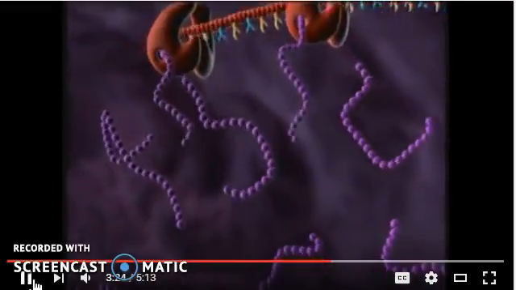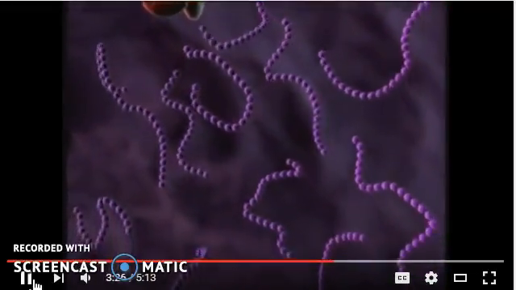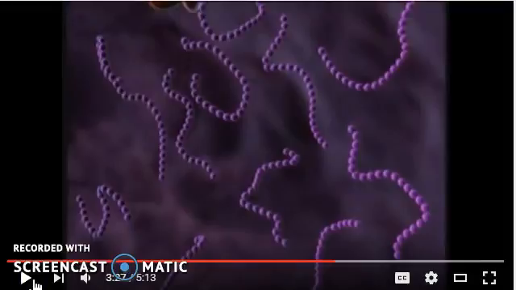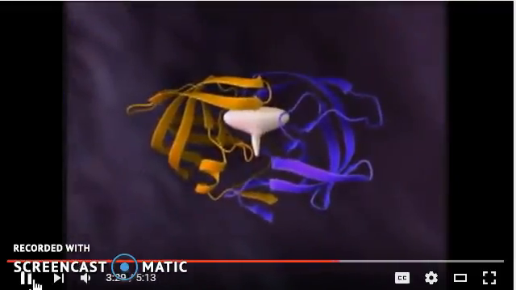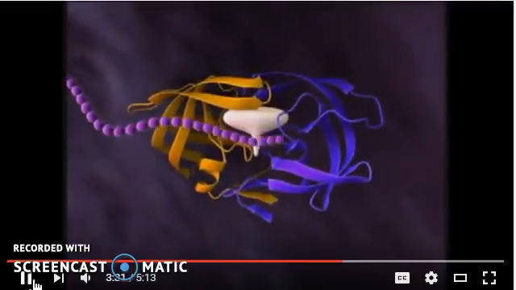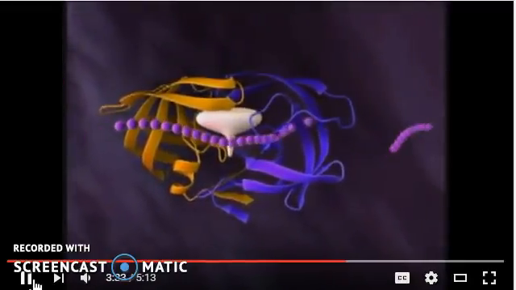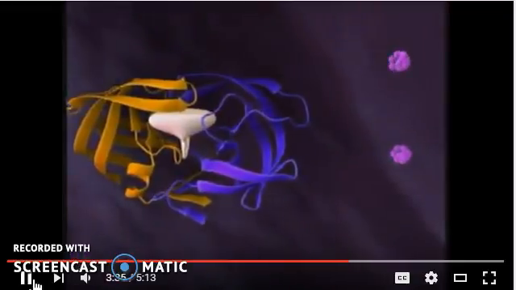Some of them have to be processed by the viral protease. So this is the process of translation, which we haven't really talked about yet, or haven't demonstrated, so I picked a video that I felt would be good to show you this. But this is how the viral proteins are being generated. Protease cleaves longer proteins into smaller core proteins. This step is crucial to create an infectious virus.